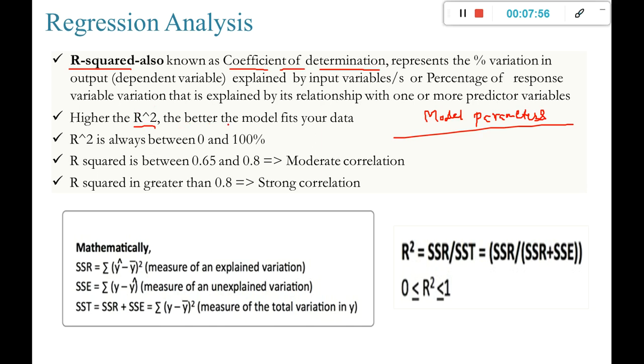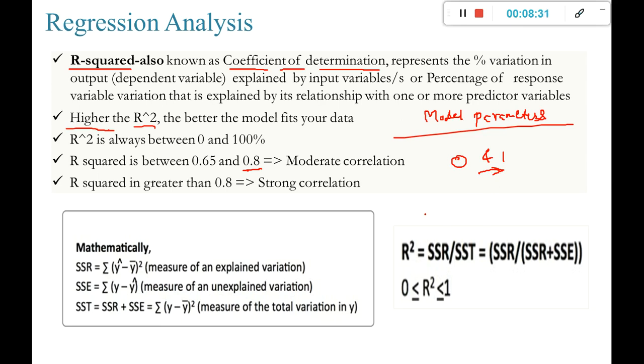It has to be greater than some value. Some scientists say 0.8, some say 0.85, it depends, but it is always good to have it at a higher level. And when we say it has to be at a higher level, it always lies between 0 and 1. So a higher level means it should be towards 1.